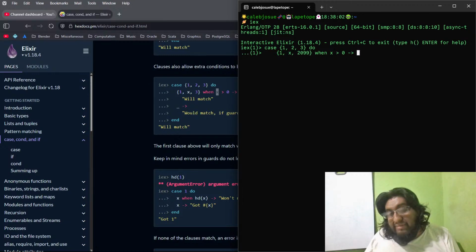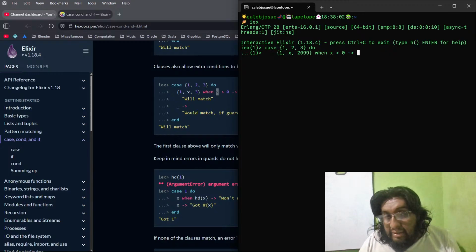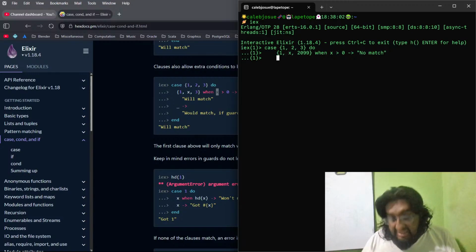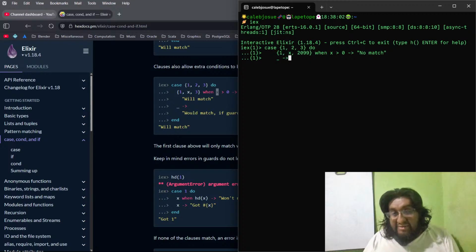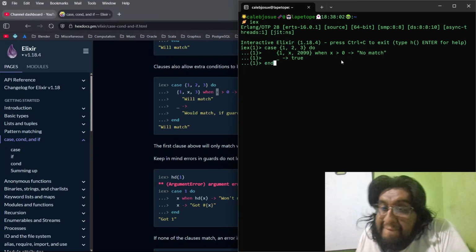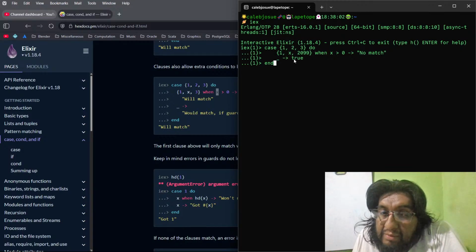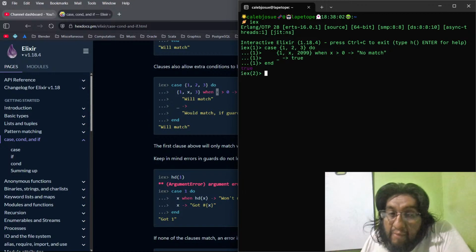Well, here we're going to return a string, return no match, and special. Everybody is special, and then in here we are going to return true. Two different types: string and boolean, and see what will happen.